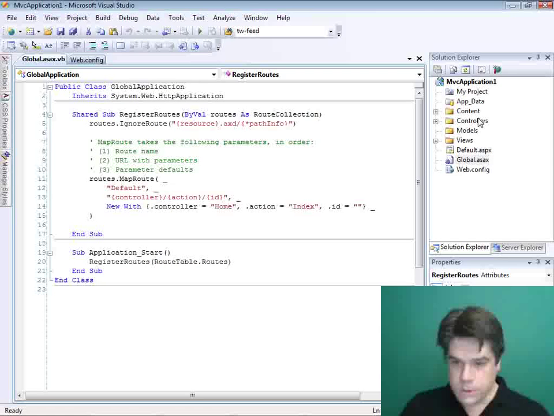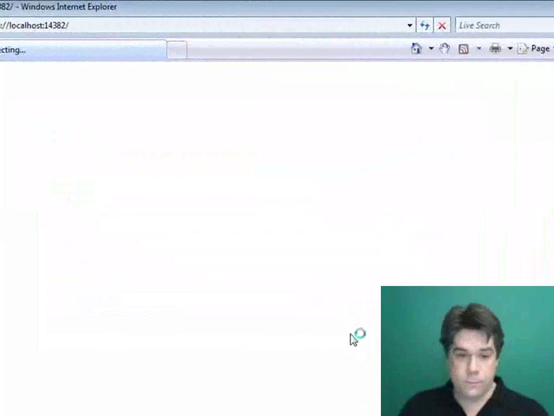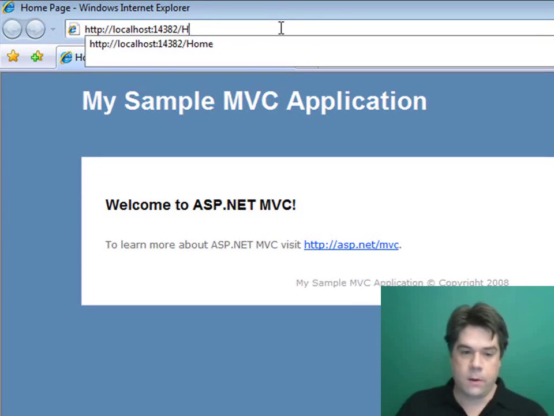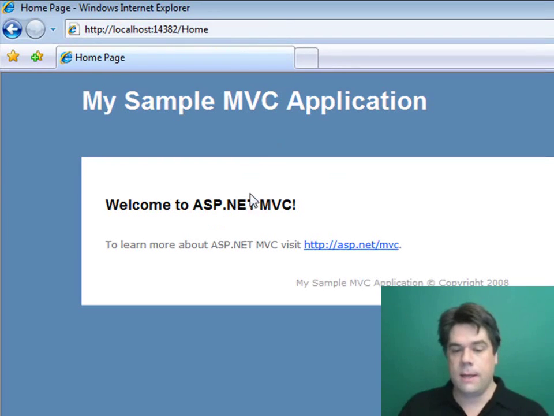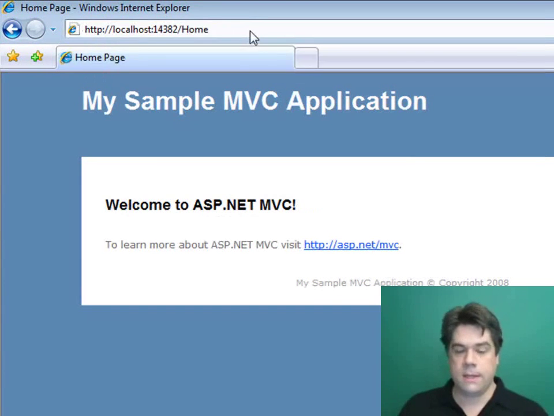I'll show you that. So I'll go ahead and run the sample application that you get when you first create a new ASP.NET MVC project. And you notice that if I just type in nothing at all, then it shows the view for the home controller, and it shows it for the index view. So I can be explicit about this and do /index, and I'll show the exact same thing. It's just going to fall over to using the home controller and the index method. If I take everything out, again, I'm going to use the home controller and the index method.